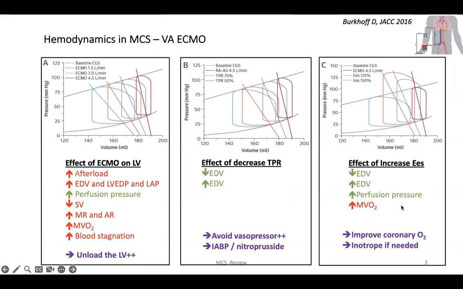The detrimental effect of this strategy is you're going to increase your myocardial oxygen consumption, and there is no clear data or evidence to say if it's good or not in the setting of VA ECMO, and if you're going to delay the recovery. There is no data about it. But at least you can improve coronary oxygen delivery, and that's why most patients on VA ECMO still have a certain amount of inotrope, again, to avoid LV distension.